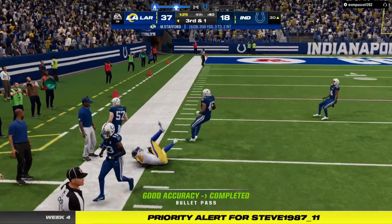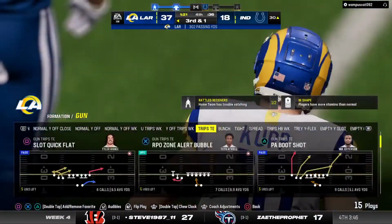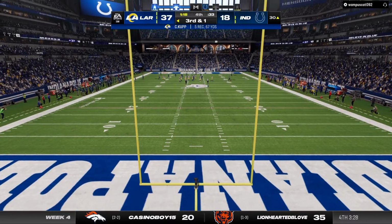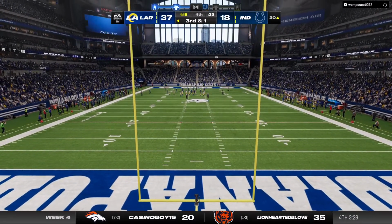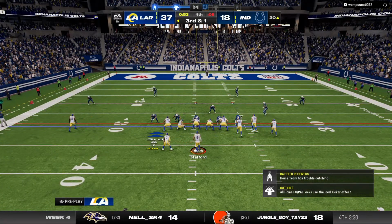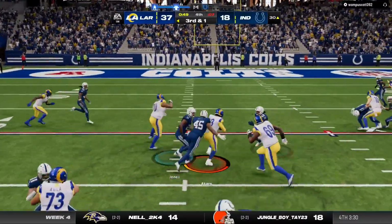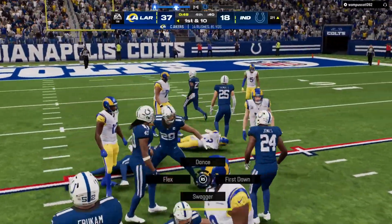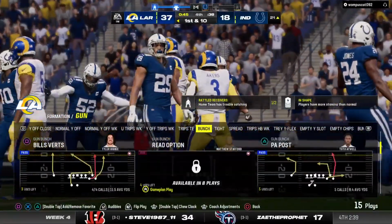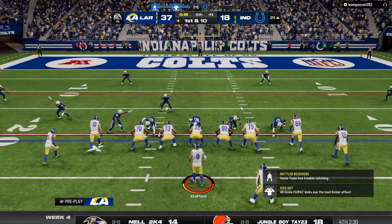Stafford's throw here hauled in by Cup. So 8 yards on the completion there, and that will bring up 3rd and 1. So they just need 1 yard here to pick up the 1st down. They'll try and run for this with Akers. And he will have a 1st down at about the 21-yard line. 81 yards rushing for him in the ball game now on 14 carries. 1st down, Rams.